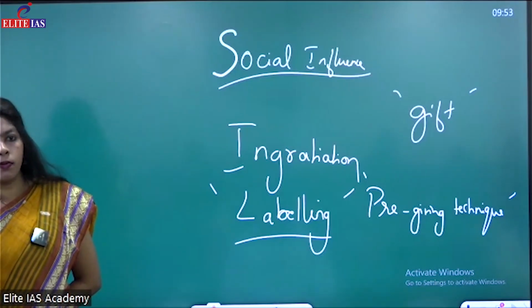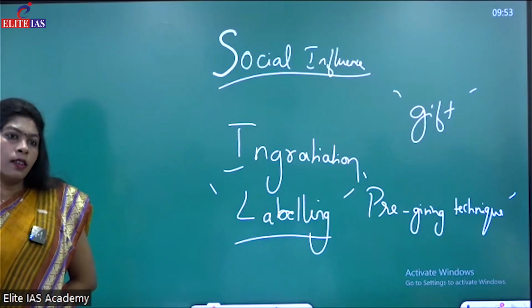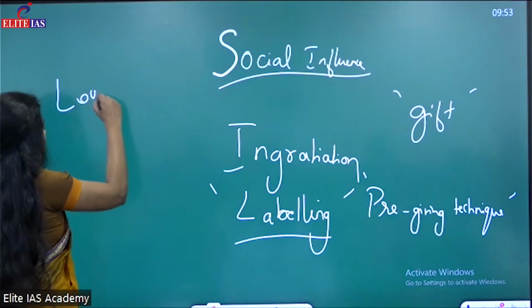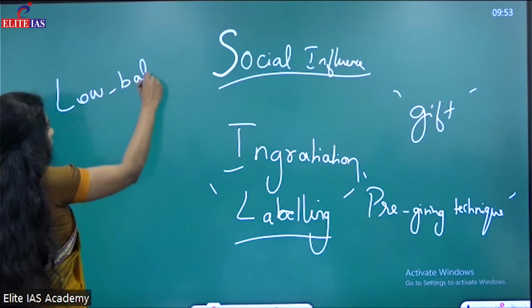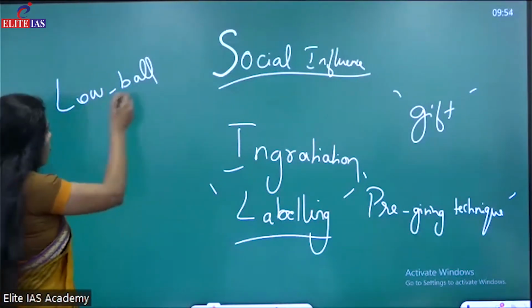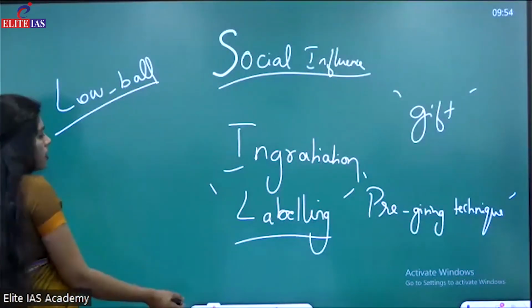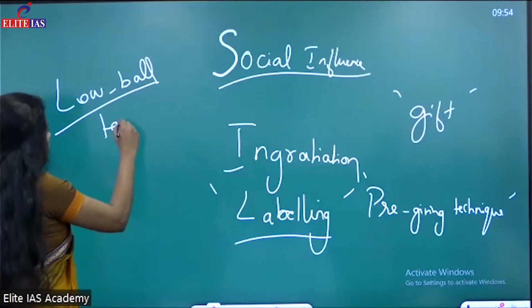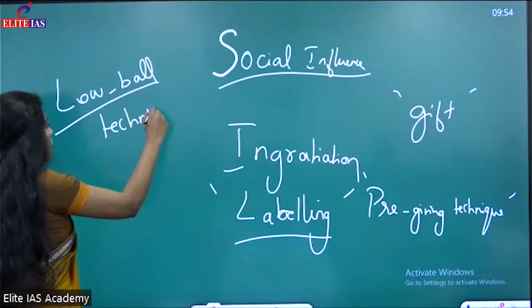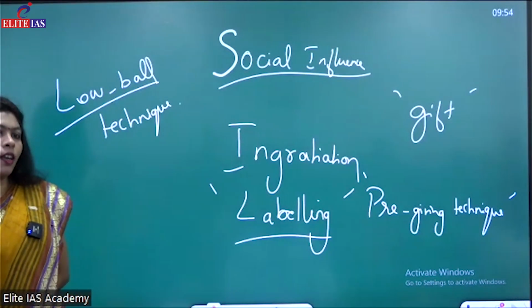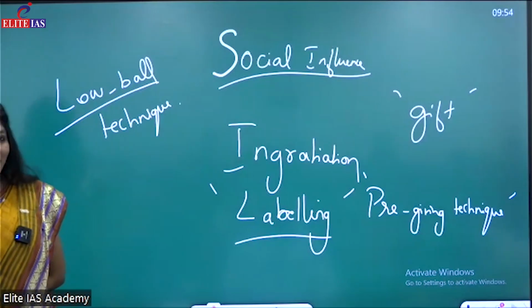What do they do? Discounted articles. That is something which we can also put under the low ball technique. It's another term which we can use in marketing. In marketing this is very important, but it's related to persuading a person. We can consider these terms. But what is the low ball technique? Yes, as you have said, discounted articles. Why did you think discounted articles have to be put in the pre-giving technique?